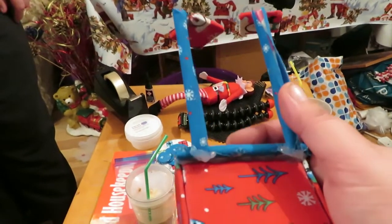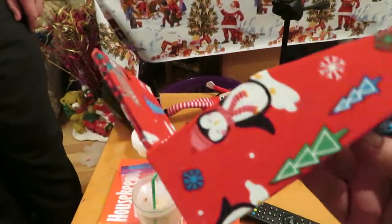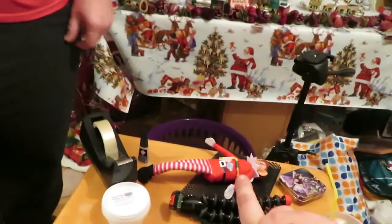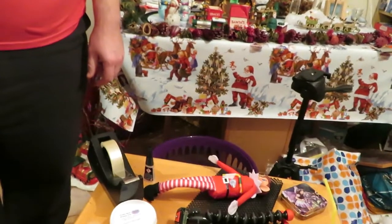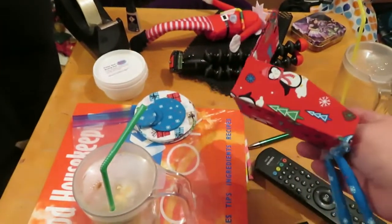Now I'm not going to be able to get wooden dowels in time for tomorrow. I'm not going to be able to complete the wheelchair for this Christmas. So Elfie's going as he is this year, and next year he will have a wheelchair. But for this year, he's going to go without a wheelchair and he will be fine. And then next year I will finish the challenge off by making him a wheelchair. So we did it. Yes, we did. Together. Challenge complete.